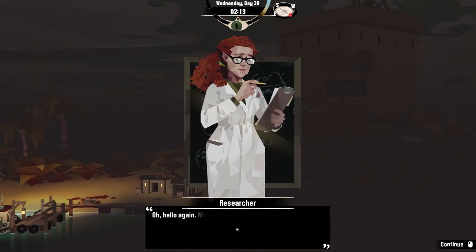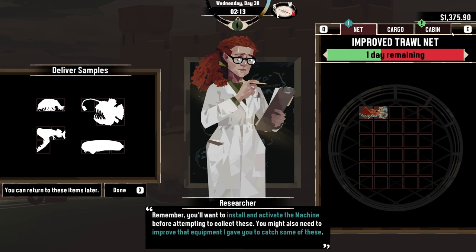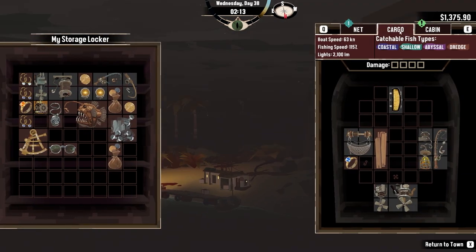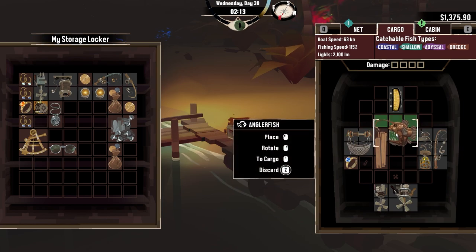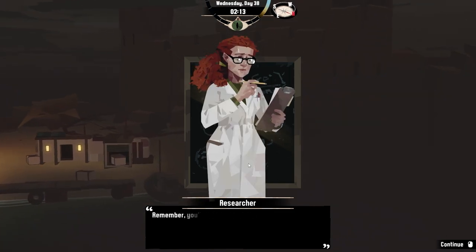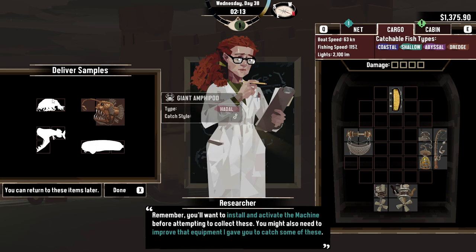Alright, researcher. I got one of your specimens. Oh, I didn't bring it with me. Dang it. Can we access our storage here? We can. Oh, good. Anglerfish. Here, we'll put that away. Researcher. Hi again. Alright, that's one.